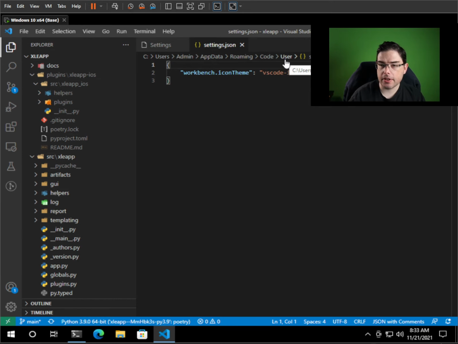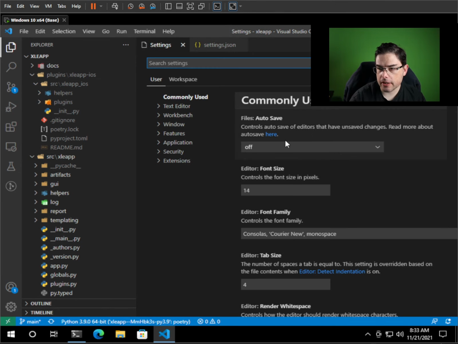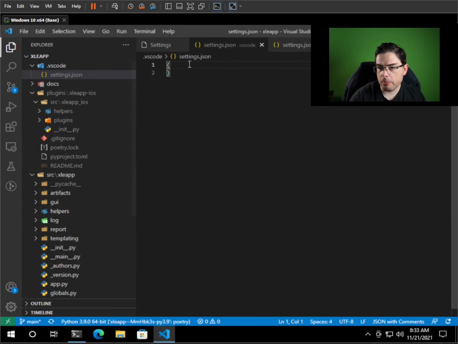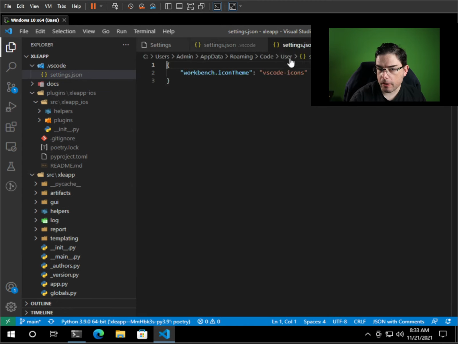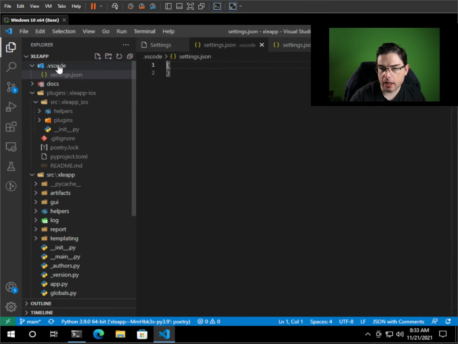All right. There are two types of settings. One is User and one is Workspace. This is the user one. If I go back to Settings, you'll notice there's a User and a Workspace. If I click Workspace, I can also do the same thing, and it will open up my workspace settings. Now, if you notice when I did this one, it actually created a .vscode folder over here as well.